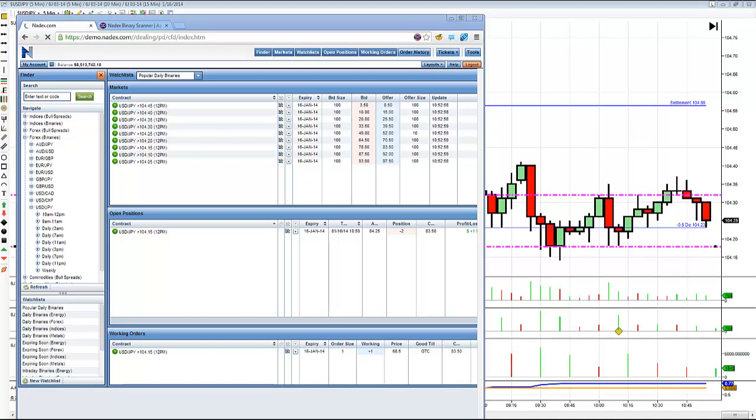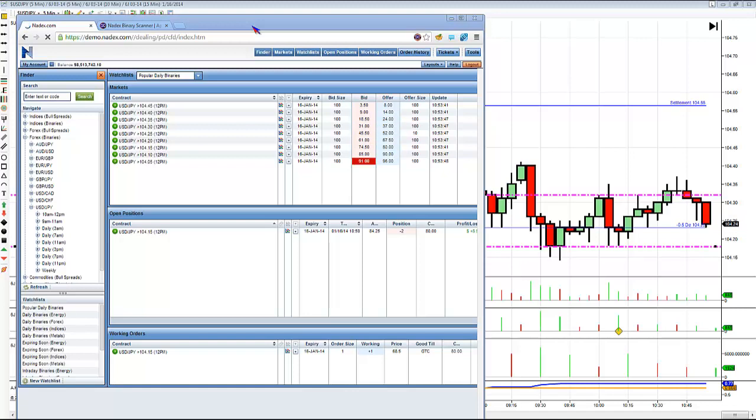Now I can still end up taking this one off and grabbing it for $15 if I want to, or $20 if I want to. But sometimes when these things happen, they keep going and going and going. And I could just trail my stop. Okay? And if I mess up, the worst thing is I come out with everything that I started with. Now, obviously, that's as long as one of the two hits that profit. So I basically have like 3 methods. One method is conservative, and that's where I go in and whether I do 1 or 100, I get out of all of them at 1 to 1.